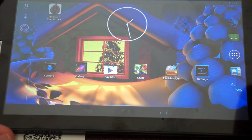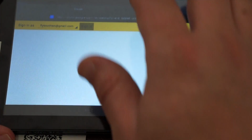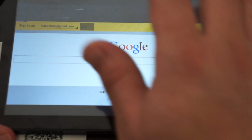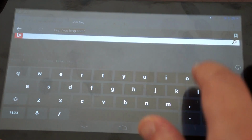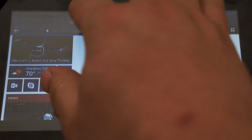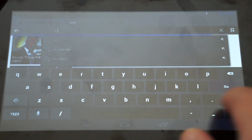Okay, now we'll use the remaining time just to do some web browsing. So we already checked out the link on Deals Prime, so that's loading again. We'll go to a couple other sites though. Okay, so nice, and you can see the 1.3 gigahertz dual core CPU in action there. Let's go to another site and then we'll call it a day.